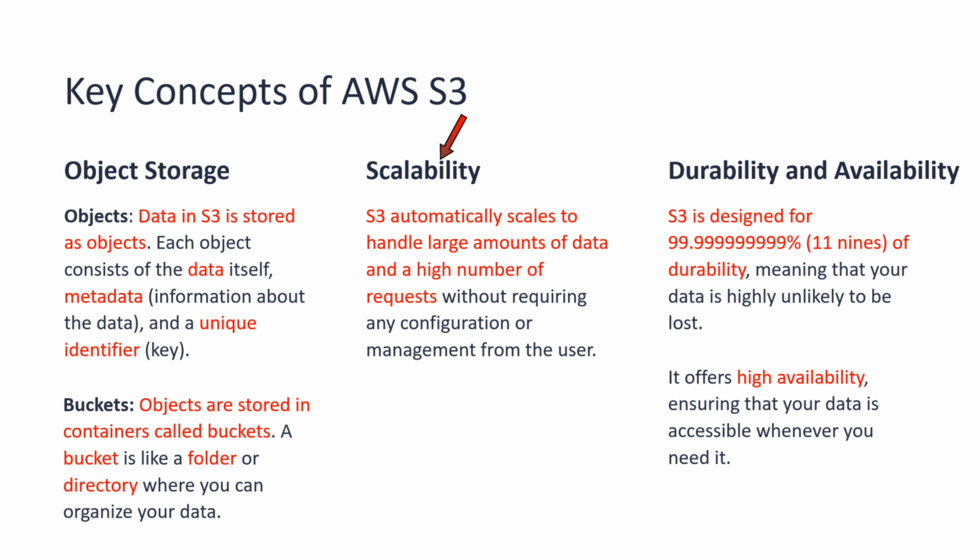Second one is scalability. S3 automatically scales to handle a large amount of data and a high number of requests without requiring any configuration or management from the user. Third one is durability and availability. S3 is designed for 99.999999999 percent of durability, meaning that your data is highly unlikely to be lost. It offers high availability, ensuring that your data is accessible whenever you need it.